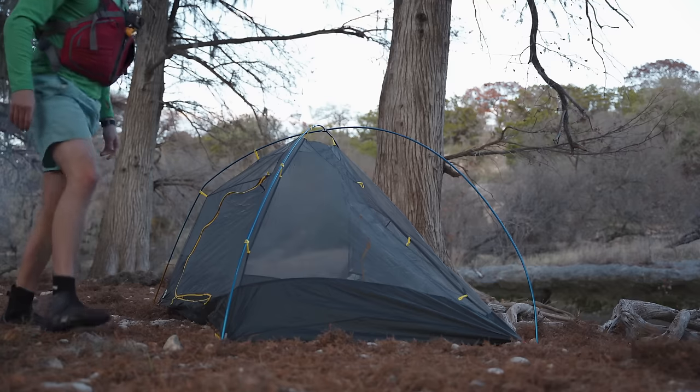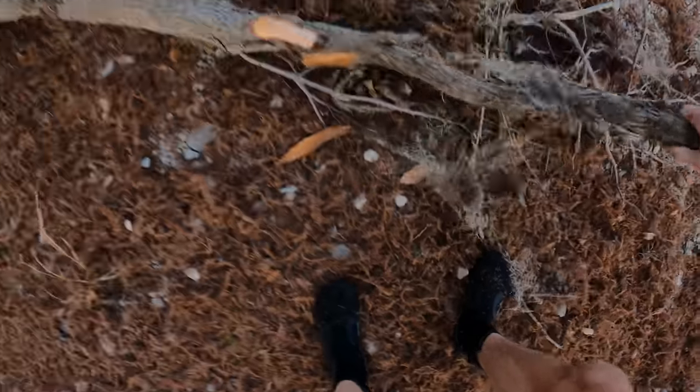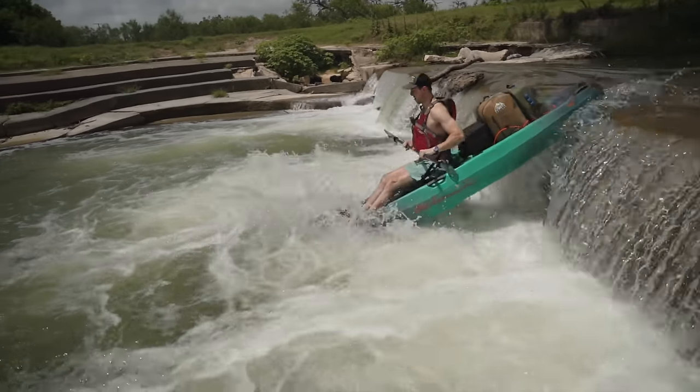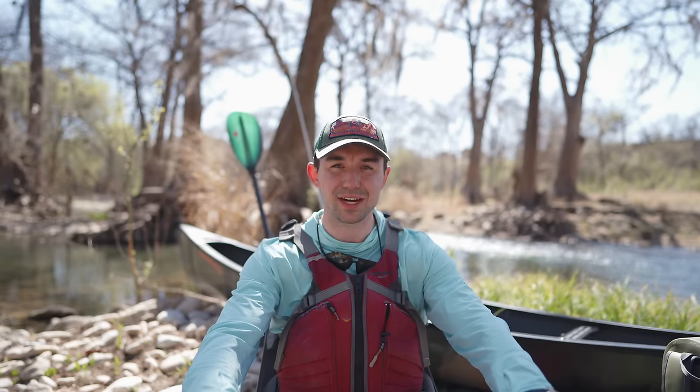For shoes during winter months and shoulder months, I'll use the NRS paddle boot, which has worked pretty well. As far as my shirt goes, I'm in development on a sun hoodie that I'll be wearing on the river this year. For shorts, I usually do Columbia Back Cast III water shorts — nice and durable, I don't mind getting them dirty. For hats, I'm always stocked up with Sendero PC hats. I really enjoy the designs on them and this one has quite a few river miles on it.